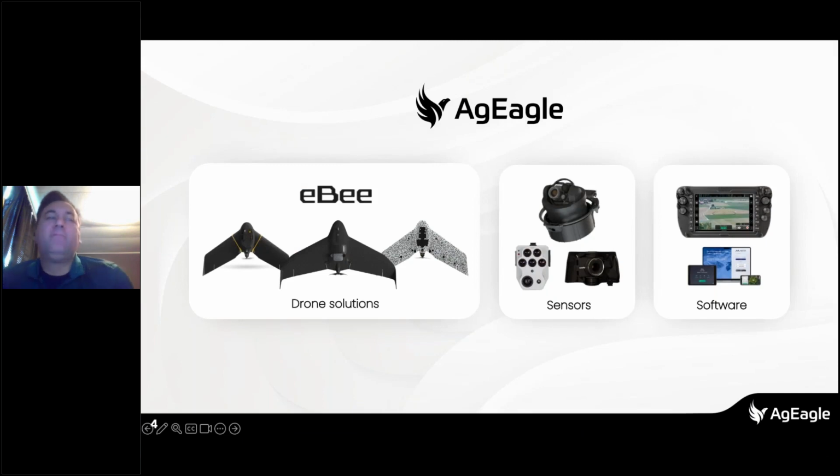So what do we do? AgEagle provides full stack drone solutions for customers worldwide in the public safety, defense, government, energy, construction, and agricultural verticals. How we do it: our first entry to the defense and public safety vertical was through our ATAK platform, providing topographical mapping at the point of friction for tactical formations and public safety oriented environments. We also deliver sensors that are industry leading for MSI production, and we offer software for flight control and fleet management. Our eMotion software, available on our eBee-TAK and eBee-X series of drones, is industry leading for interoperability and ease of use. And then our fleet management is through Measure.